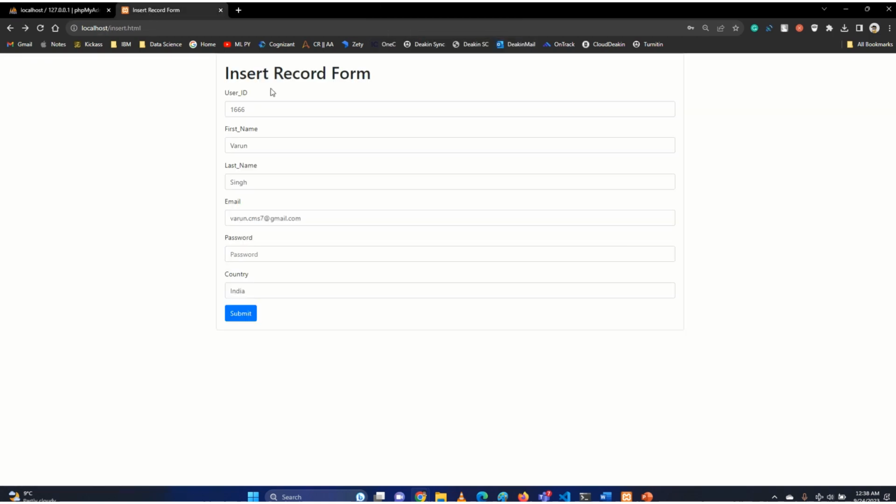And this is the HTML page that I've created. Here we have to fill our details such as user ID, first name, last name, email, password, and country. So the idea behind this is I had done my 7.2 task with Skyscanner, and for Skyscanner, the first table which we made was users. So Skyscanner needs user data in order to process. So hence this HTML page.